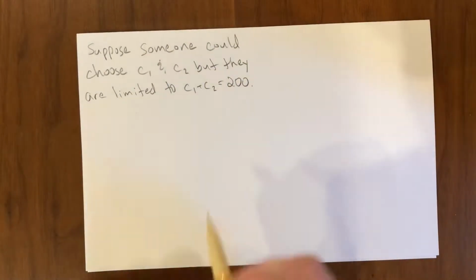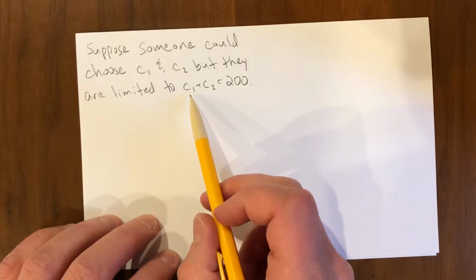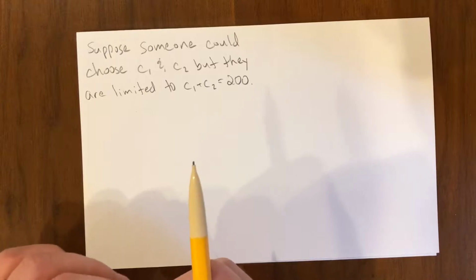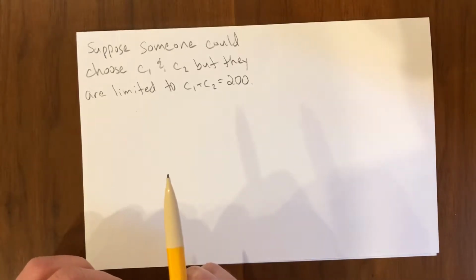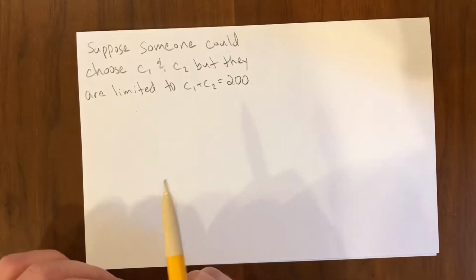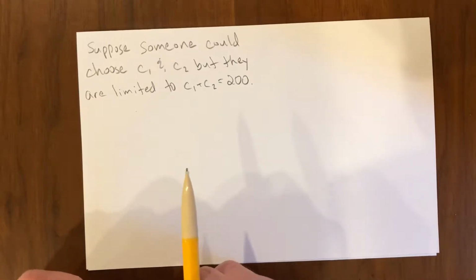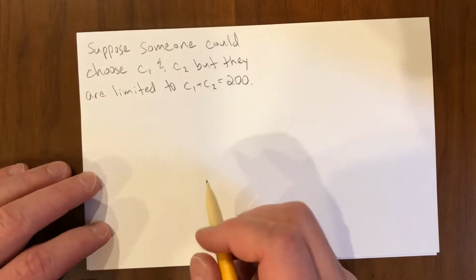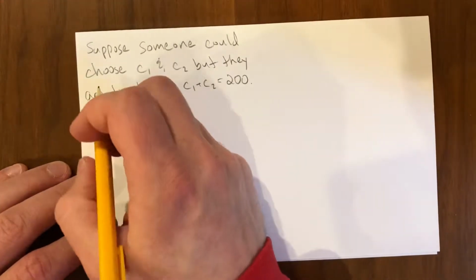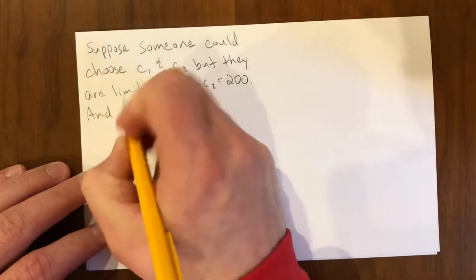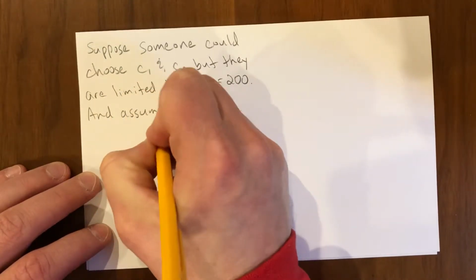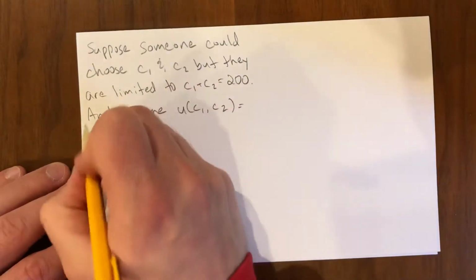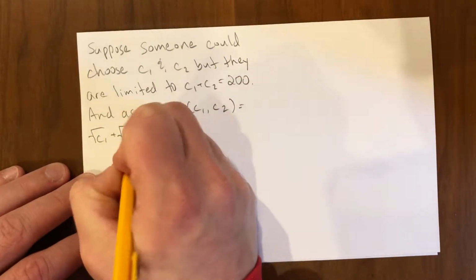And so, of course, what I meant by this should look familiar, this statement right here, this is a budget constraint. It's a little bit of a different budget constraint because it represents consumption in different time periods, but it's really kind of the same thing, right? As if we're talking about apples and bananas. And so, by the way, we'll keep assuming that the utility of C1, C2 is equal to exactly what it was before.